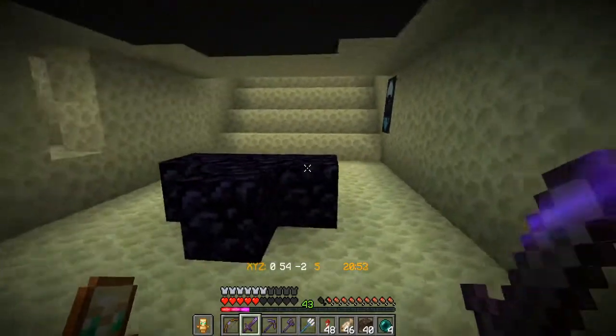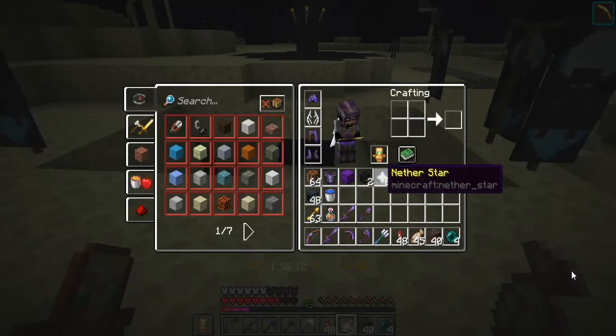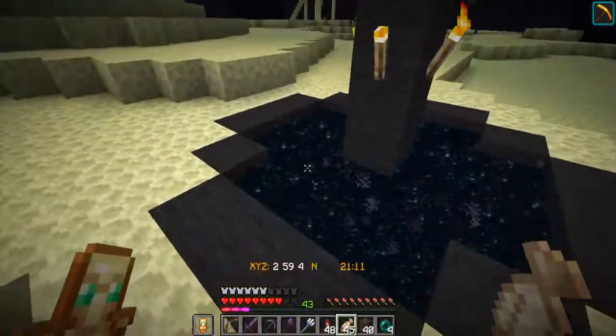Alright, so we just killed our last wither there, so we should have 6 nether stars, perfect. And I also got a few different wither heads in the process, so that's pretty awesome as well. Okay, so perfect, we can head back to the overworld, we got what we need here.